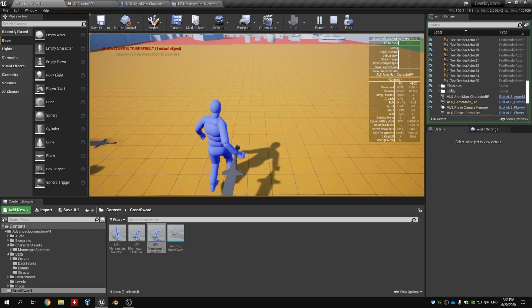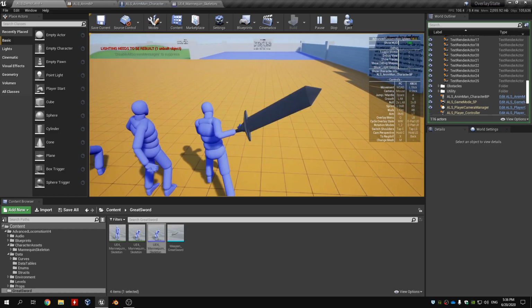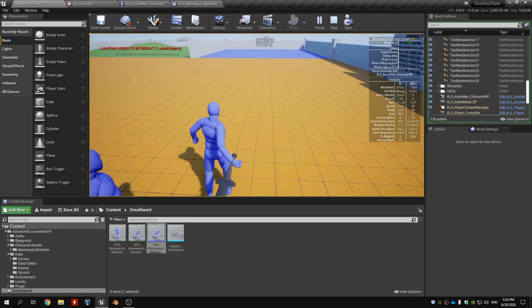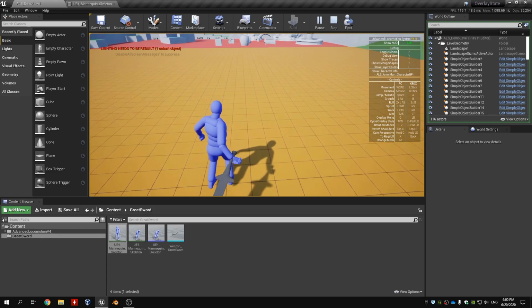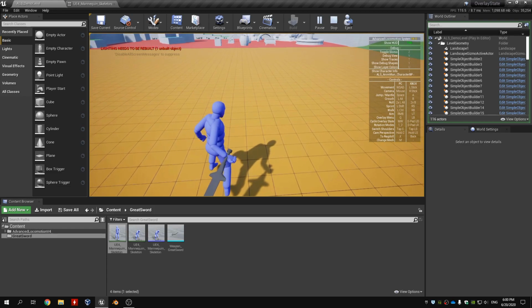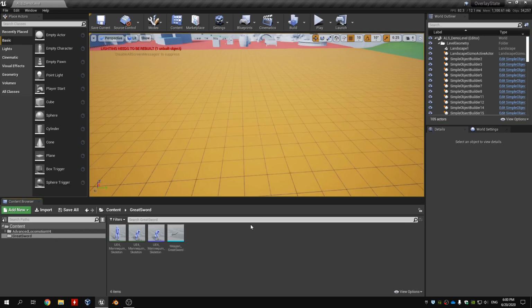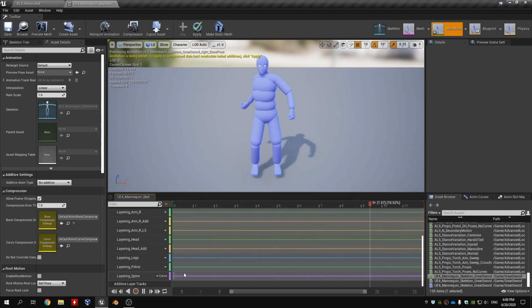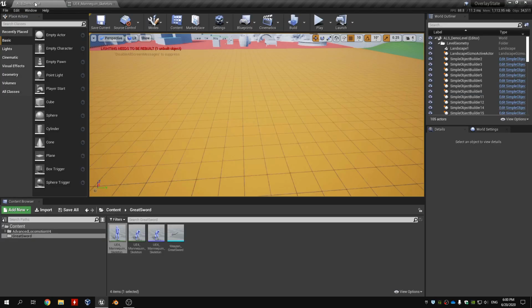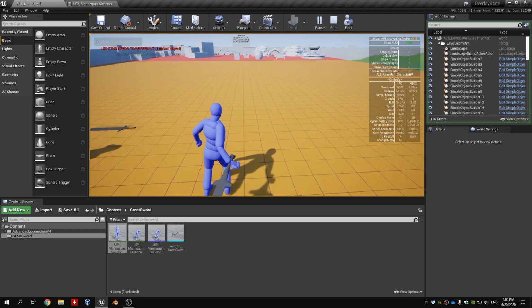So this is how you add a new overlay state and add a new animation to your new overlay state. Sometimes you may find your arms are shaking after the animation and in the beginning of the animation. If you have this situation, you may want to remove the additional layer of your pose. And you can see now there's no more shaking.